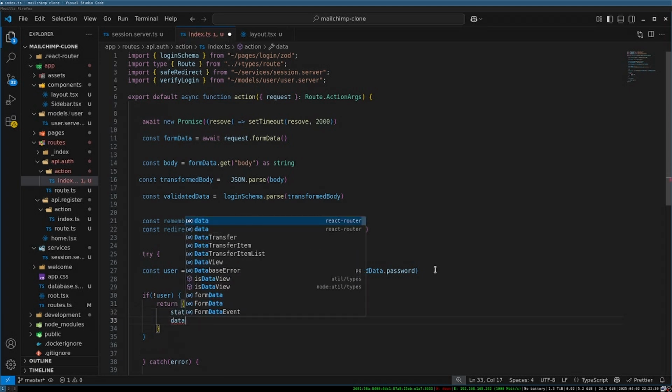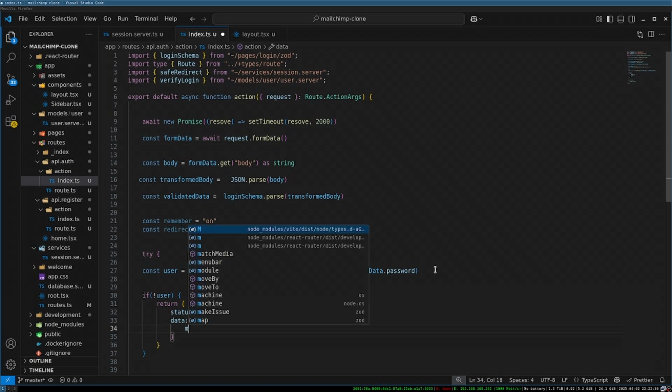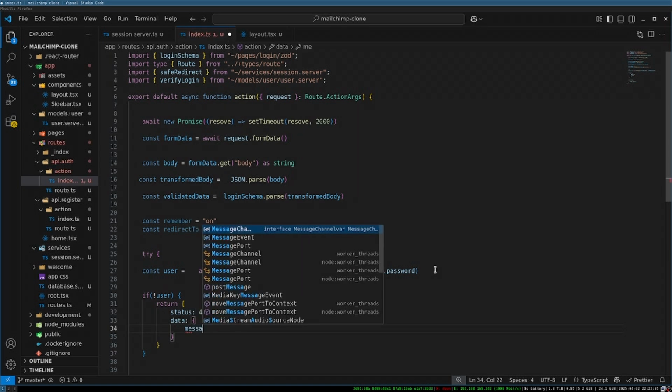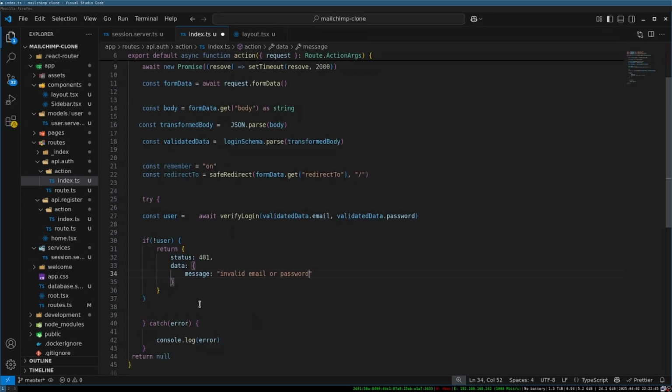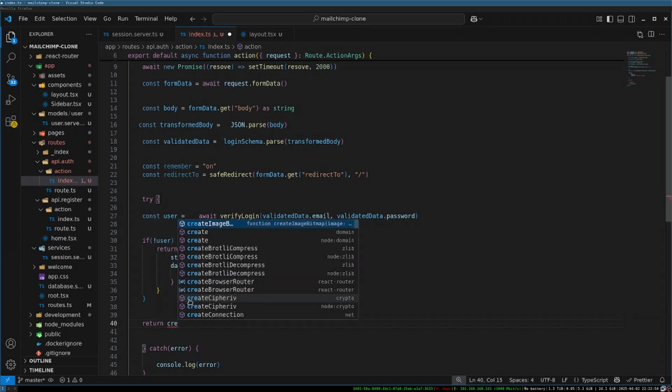Now let's pass in data here and then maybe message: Invalid email or password. Okay, else let's return here, and now let's create our user session.